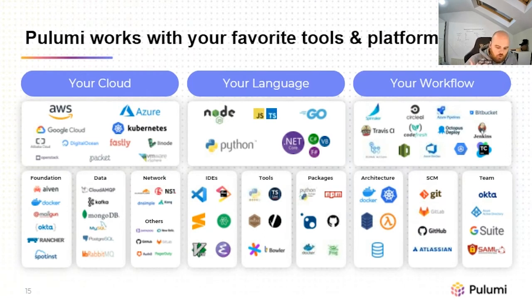We support all of the major cloud providers. Let me rephrase that. We support what are classed as the leading cloud providers in some areas, so AWS, Azure, Google Cloud, DigitalOcean, et cetera, in multiple languages. So the Node.js based languages, Node.js, JavaScript, TypeScript, and Go. It has the .NET Core based languages, C#, F#, and VB, and of course Python.